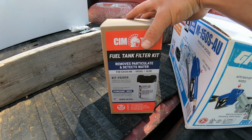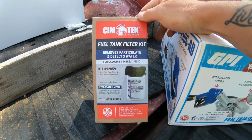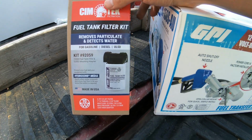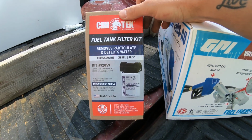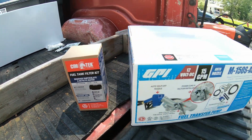And I also did buy this, which is only like 25 bucks, I think. And this is gonna be an inline filter. It's a fuel filter and water separator for the fuel coming out of the tank. That way I can make sure that I'm putting good fuel into my tractor and equipment. We should be all set here. We should have everything we need.